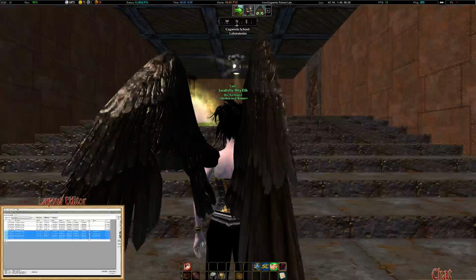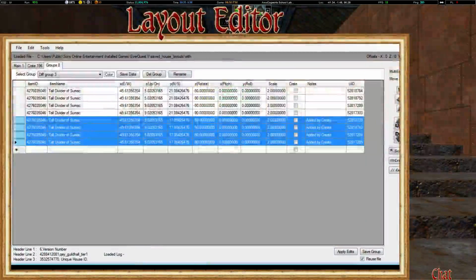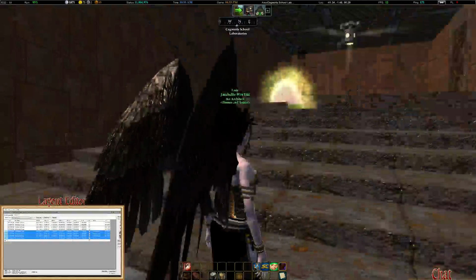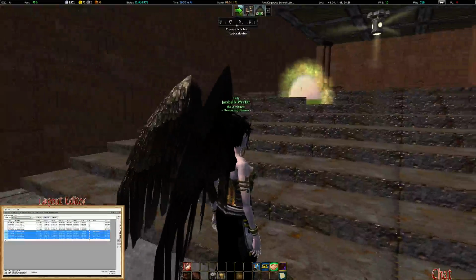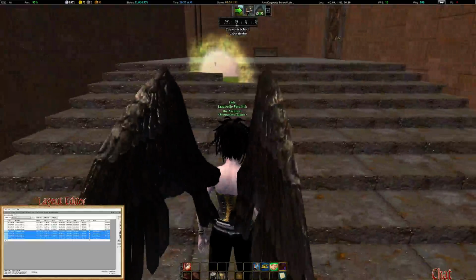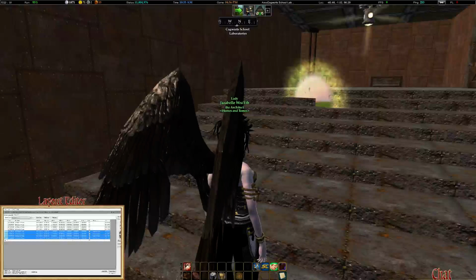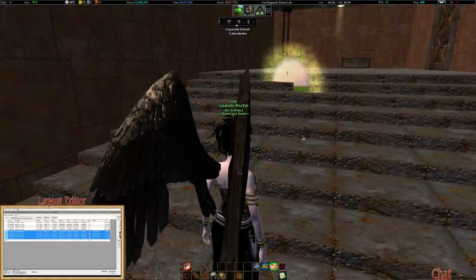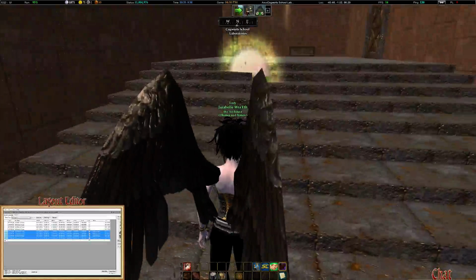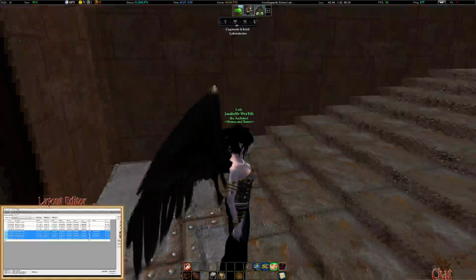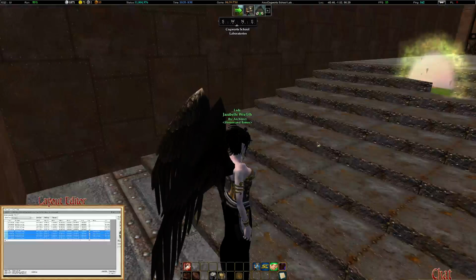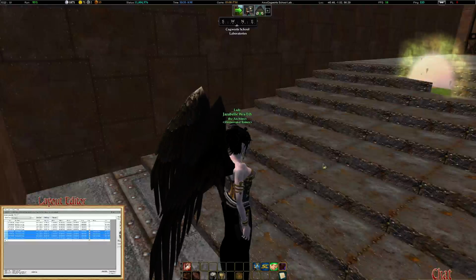This is just going to be a pretty short stream talking about how to replace one item with another, well, not just one, but a whole bunch of one item with another, using the layout editor. This is extremely useful for things like replacing all of your walls if you decide you want a different color, or your floors if you decide you want a different floor, just anything where you have a lot of one item and you want to replace it with another item.